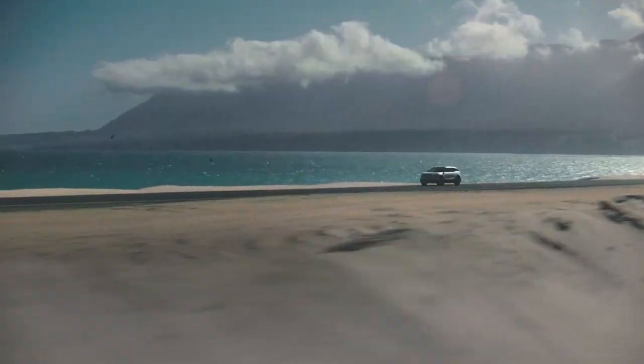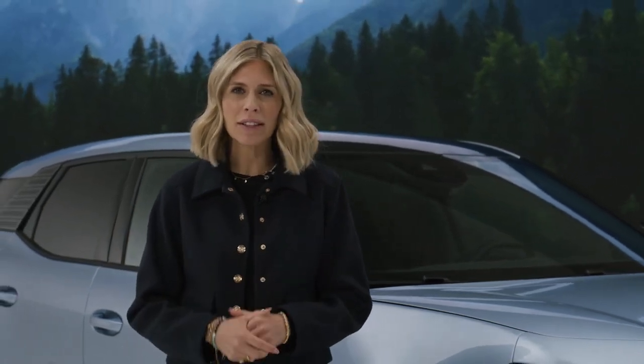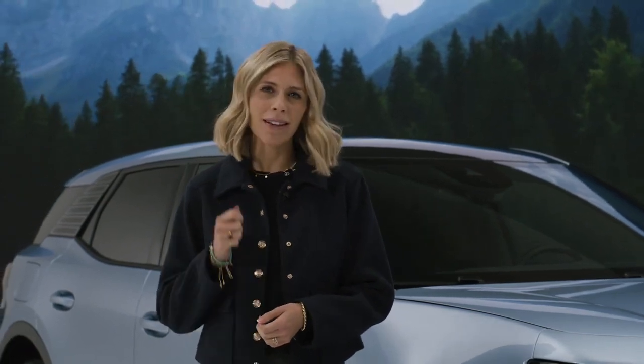It's steeped in American roots, built here in Europe for Europe. The Ford Explorer is a trailblazer both on the road and also just as cutting edge when it comes to staying connected on the move by wirelessly integrating your maps, your music and more. Now, it's practical as well as smart.